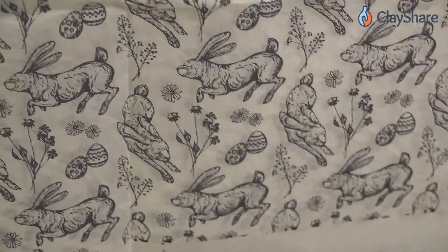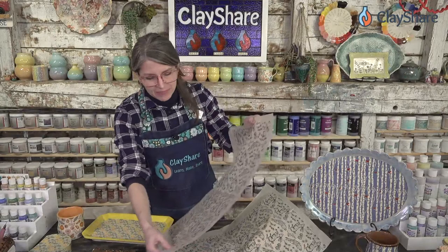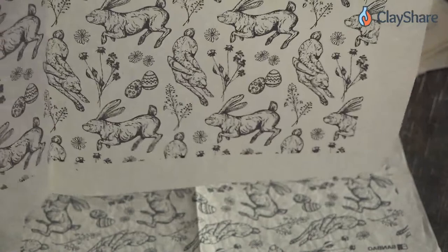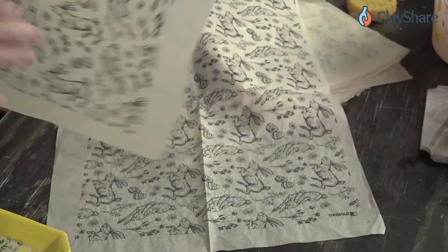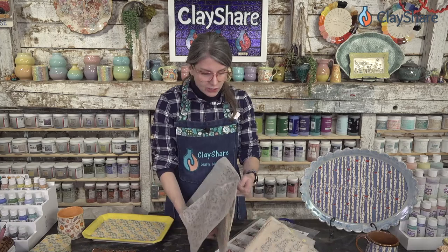And this is another one that you could cut up and use bits. So you're not limited to using it as a full sheet, although you could. And also with the black and white one, it'd be really nice to color in these elements. Like we did in the fall, a watercolor version. I can't remember. It was using my orchard decal. And we colored that in using, I think, Colors for Earth on it. And it looked amazing. It came out great. So it's a good way to colorize your black and white or uncolored decals.